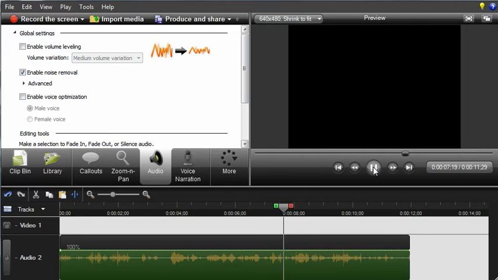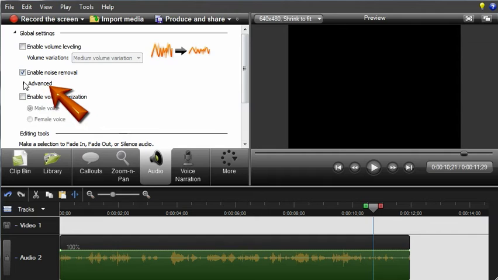You see, whenever you remove noise, any frequency that is in the noise and is also in your voice will be removed. So if you remove too much noise, that can affect the full quality of your voice. So it results in kind of a tinny mechanical sound to your voice. And what you'll need to do if that happens at this stage is to go to Manual Noise Removal. And here's how you do that.